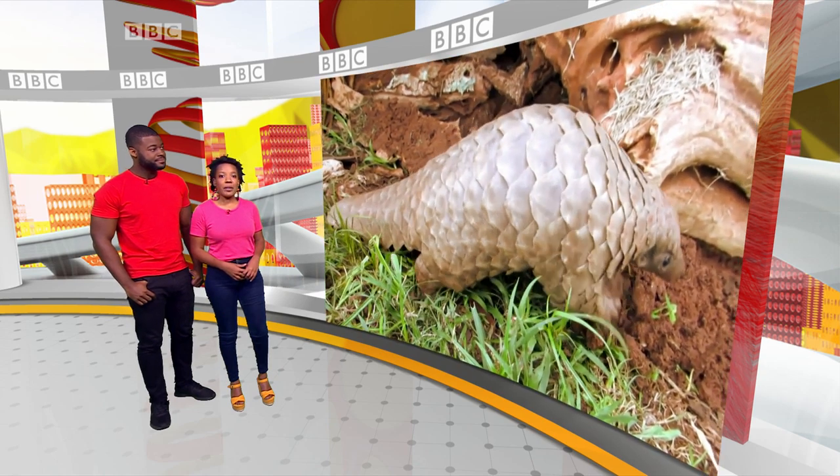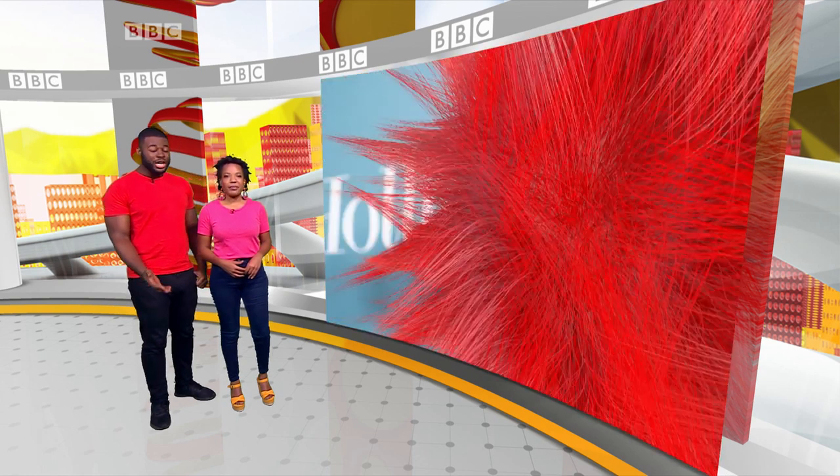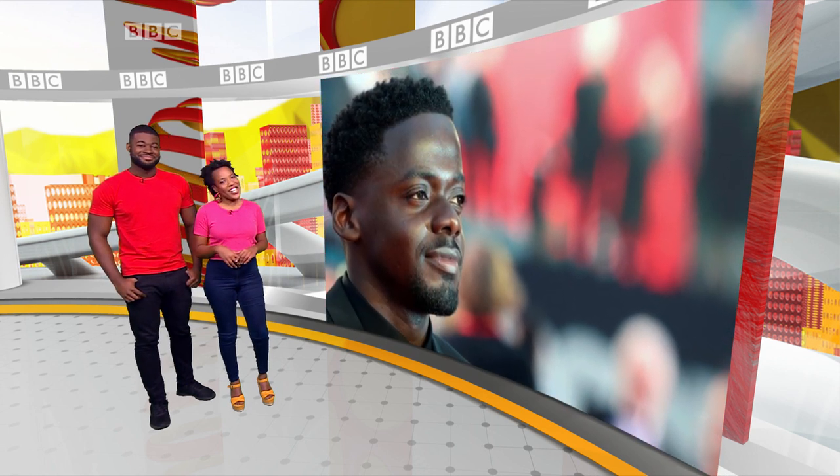Pangolin scales are sold to people who wrongly think they have magical properties. And this is the cast of Hollywood smash hit Black Panther. They're backing a new university scholarship aimed at getting more black women into entertainment, and have announced the first person to benefit from it. The scholarship is worth $250,000, and the lucky student will study in Los Angeles. Actress Danai Gurira said, 'We know that if we want to live in a world that looks more like Wakanda, the first step is you invest in women and girls.'